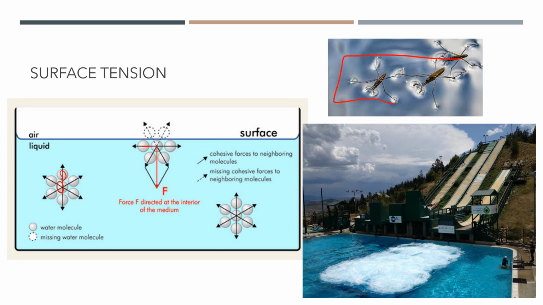If you look at your water striders here, they're fun little bugs. The water strider itself is more dense than the water, so it should sink. But because there is a certain amount of energy required to break that surface tension, they're allowed to float. So next time you see a water strider, if you take just a tiny drop of dish soap and drop it in the water, it's going to break the surface tension because detergent's a detergent. And what'll happen is these guys will just sink down to the bottom.